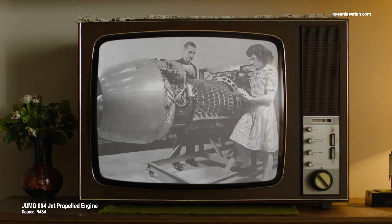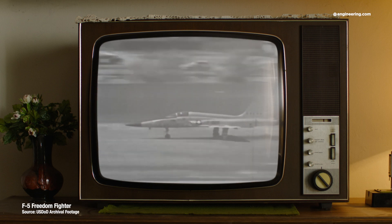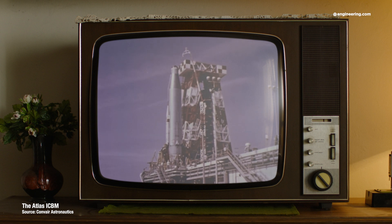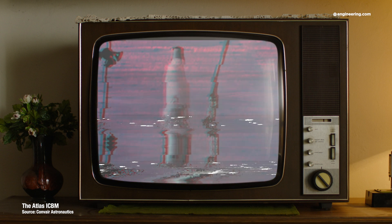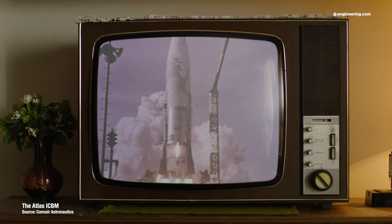In the aerospace industry, there was never a time quite like the 1950s. The Cold War was in full swing and the turbojet engine had matured to the point where it was revolutionizing aircraft design. Simultaneously, large liquid-fueled rockets were becoming reliable enough to kick-start a major missile industry, especially as atomic weapons became small and light enough to be carried over medium and intercontinental ranges.